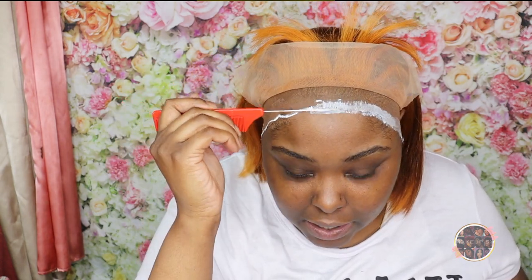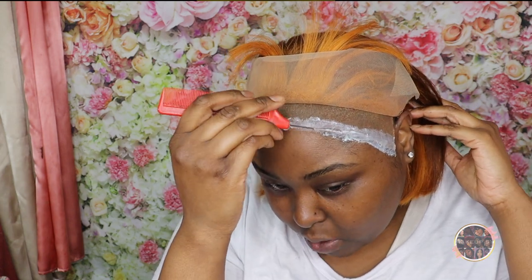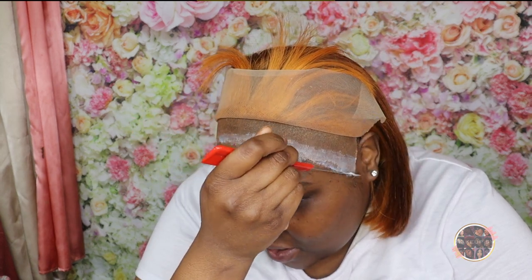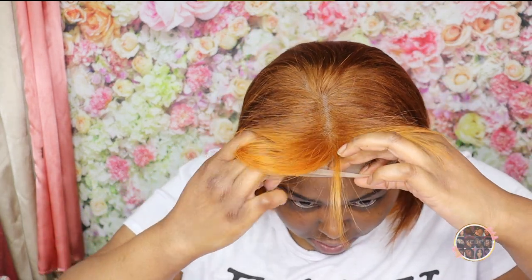I love this rat tail comb right here for applying the glue, because it allows me to take some of that glue off as I'm smearing it on. And also, it helps me spread the glue thin, so that way the glue can look nice and clear. And before you apply another layer, please make sure that first layer is clear, so you won't have that gooky effect that has the lace looking really clumpy after a while, and then also the hair won't slide back or come off as easy, and it acts as a long lasting wig wear. I'm like, long lasting what? Wig wear, girl. So I went ahead and let that dry, then I went ahead and put it on.